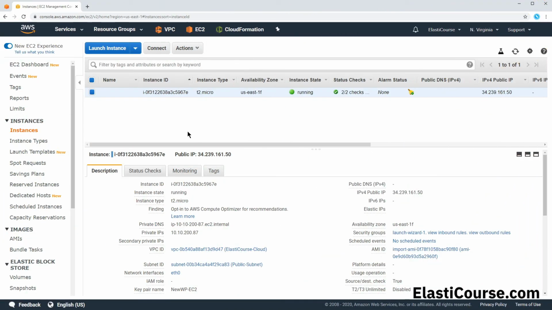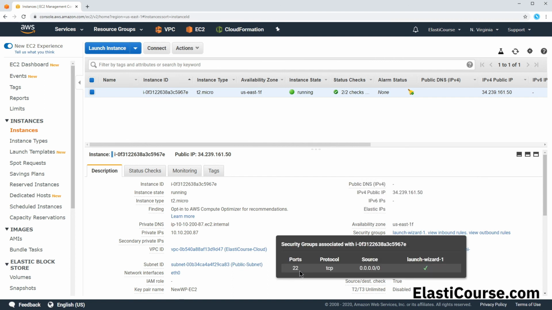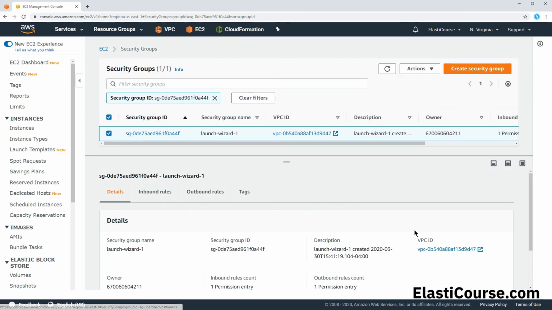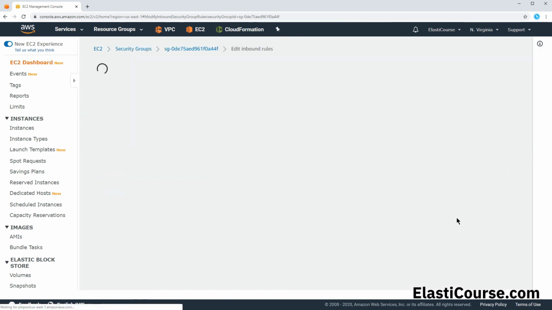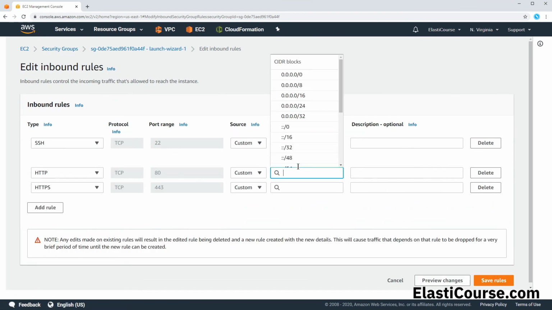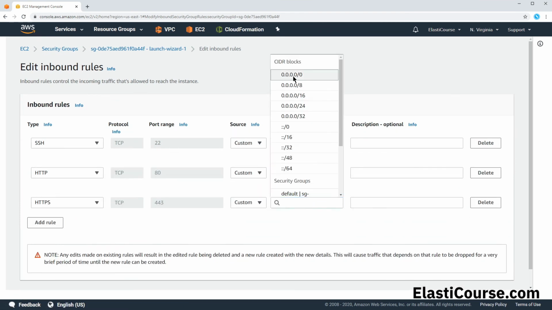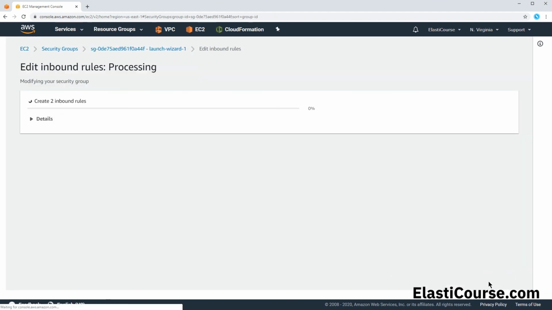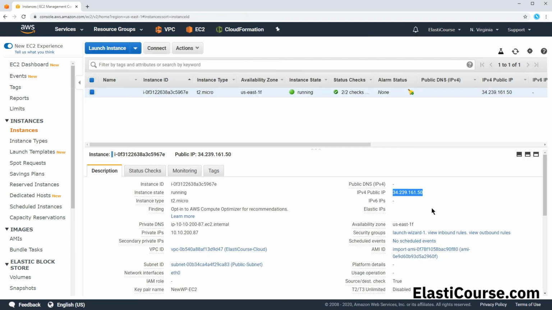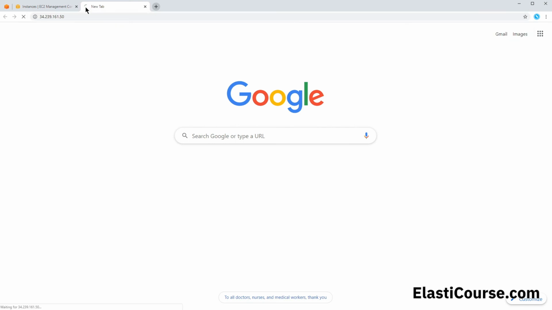And now our instance has fully launched, and we were given this public IP address, and it also created this default security group. This usually comes with only SSH access. So let's quickly add a new rule in here to allow web access to our instance. And we will allow it from all internet IPs. And now we can save our rule. And now we can use the public IP to try to access our instance.